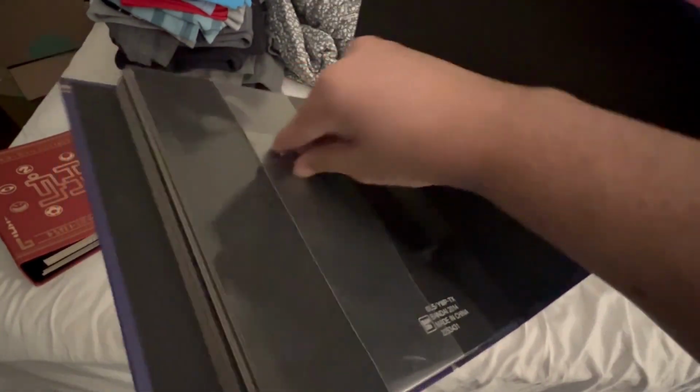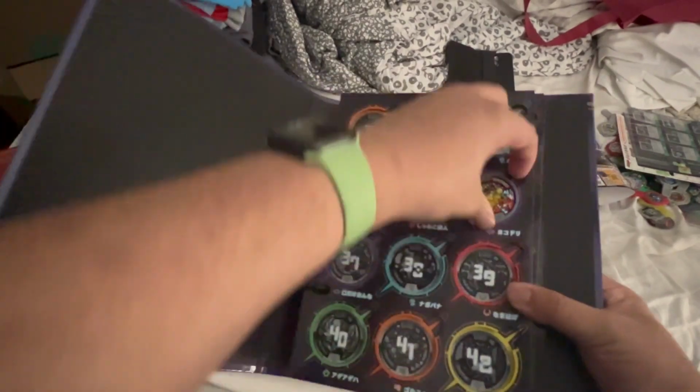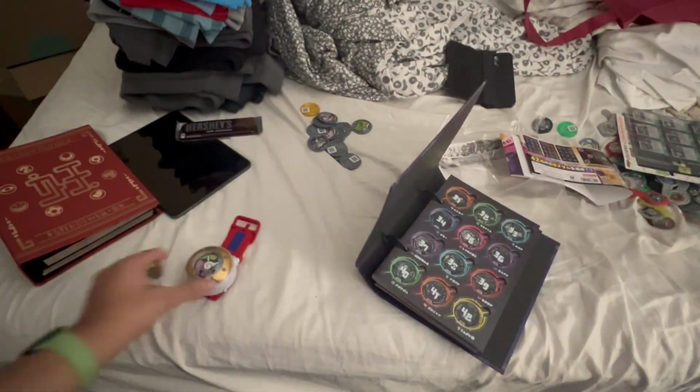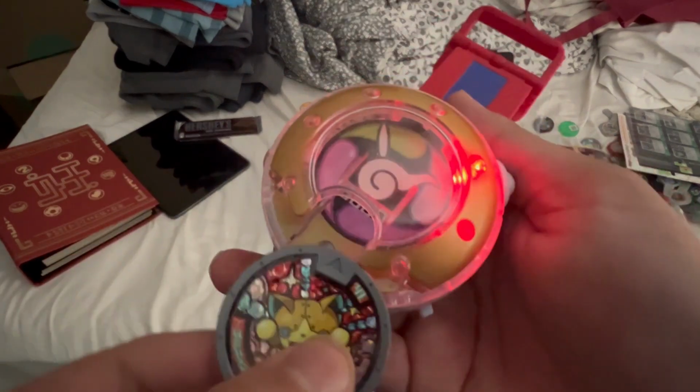So let's take off this plastic thing, and take off this. Yeah. And oh, we get the Goldeon medal already. So yeah, let's test this out with the dream watch, since mine is still finicky.